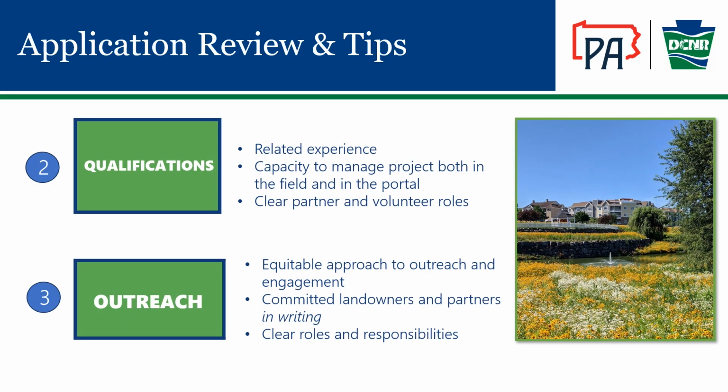The qualifications section asks you to describe your organization's past experience completing similar projects and current capacity to manage the proposed project. It directs you to outline the related expertise of key staff who will be engaged in this project. If you plan to involve other partners, please list those partners and their related role and expertise. If you plan to utilize volunteers, please describe their role and any training you will provide. The best application scores go to projects that show strong related experience or a clear description of ability to build capacity and experience through this project.